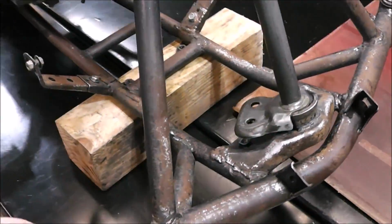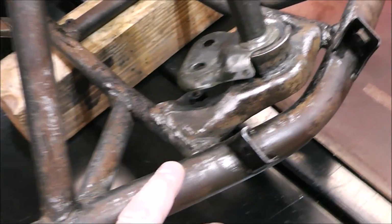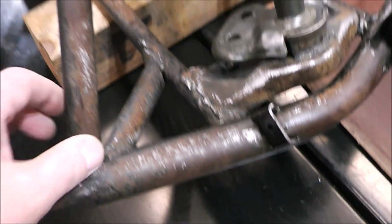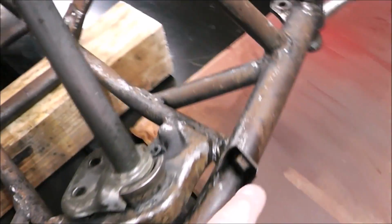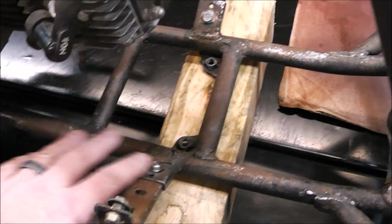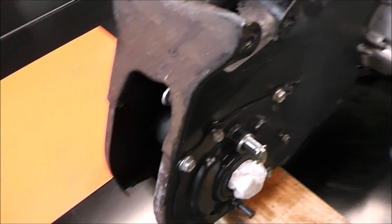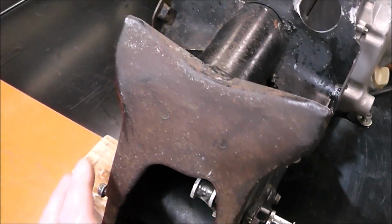It's been about 90 minutes since I put that on, and what I did was rinse it all off, and you can see how it has brought it down to bare metal in a lot of places. If I left it on longer, it would probably do better. But what I think I'm going to do now is scuff this up, rinse it one more time, and then come back and just dust a light coat of rust converter on it, and then we'll prime it. Then we'll paint it. We'll be in good shape.